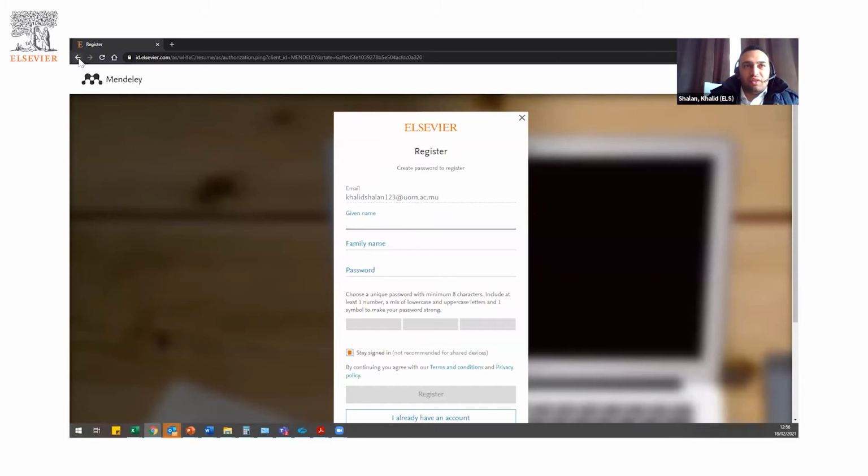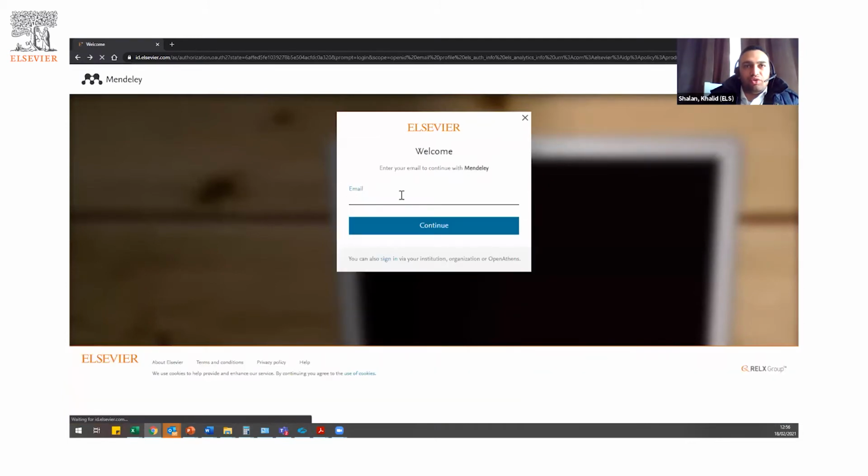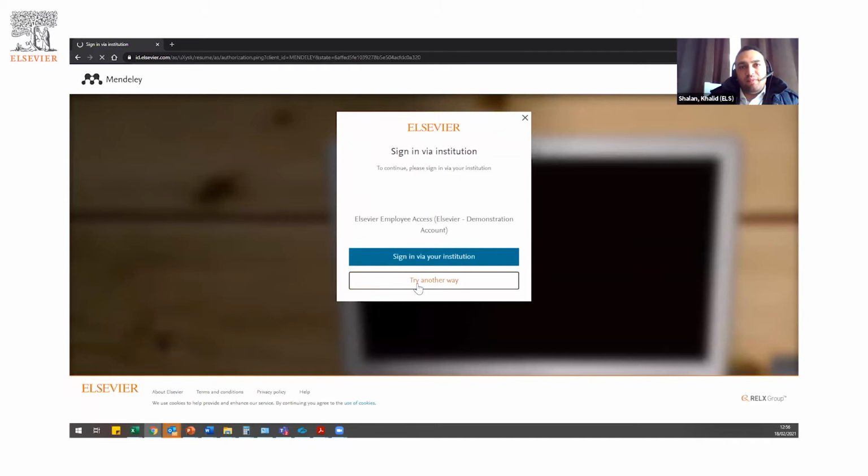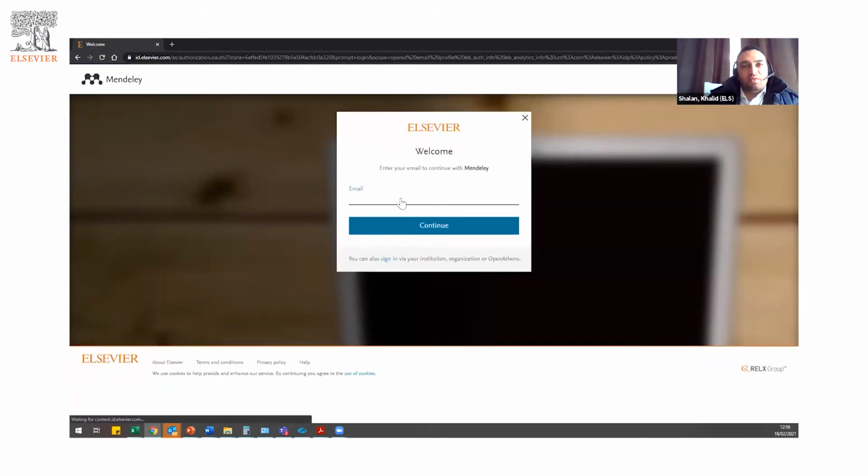One of the key tricks that you can use if you are trying to use your institutional email is a little button here that's called sign in via institution.